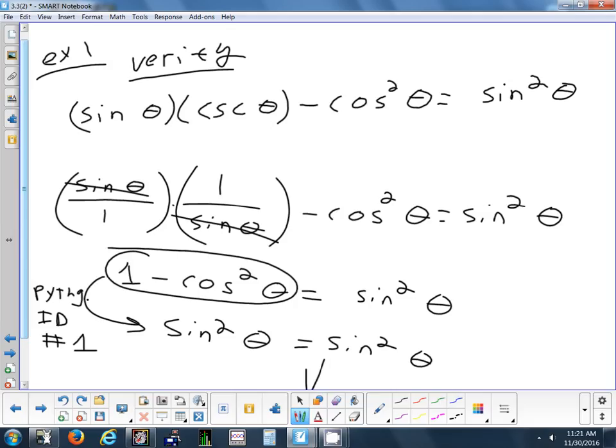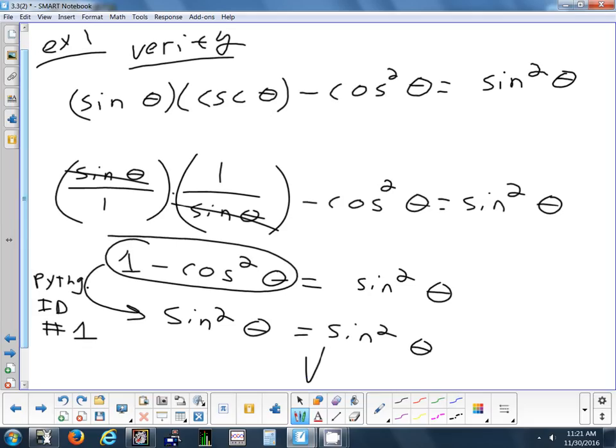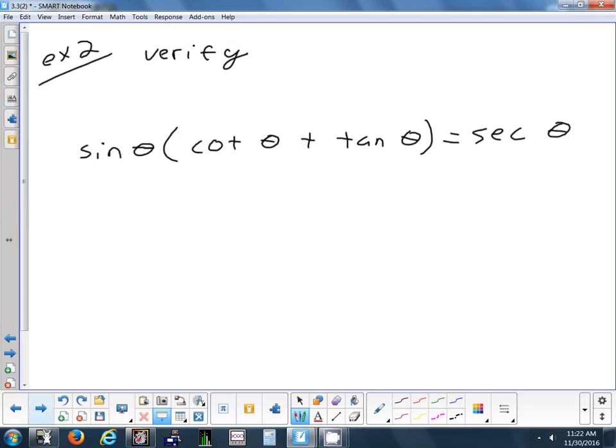Now, if you didn't know anything else about Pythagorean identities, could you have done that one in the homework last night? Would you have known that 1 minus cosine squared is sine squared? No, we didn't learn that identity yesterday. Not every problem is going to have a Pythagorean identity in it. Some on the test might, some might not. Some might just be like the homework problems last night. But generally, when you start to see things that are squared in a problem, especially a couple things, you might start to think, a lot of things squared, it could be a Pythagorean identity.